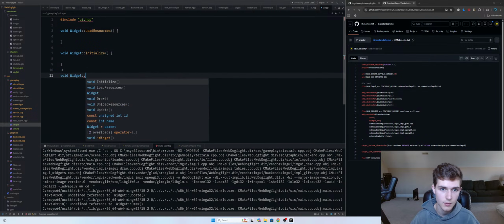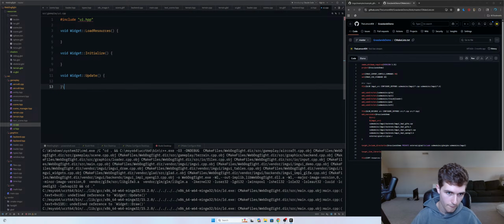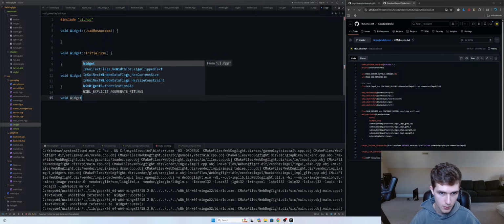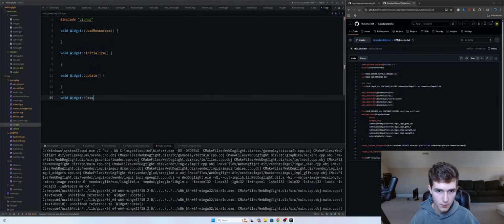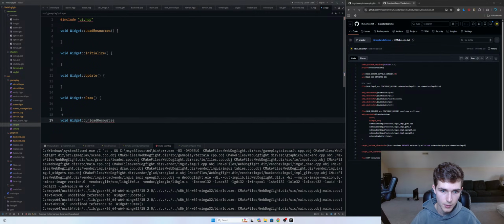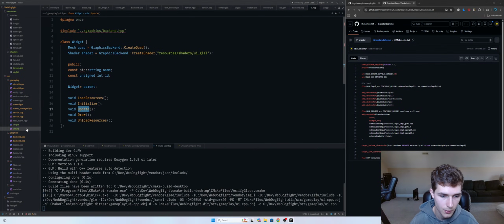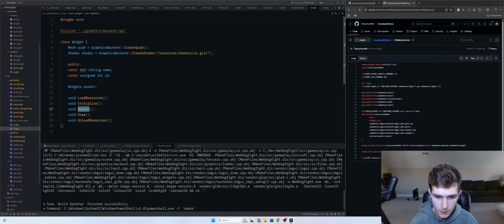Void widget update. Void widget draw. Void widget unload resources. All right, and then that should build. Yeah, that worked. Sorry about that.